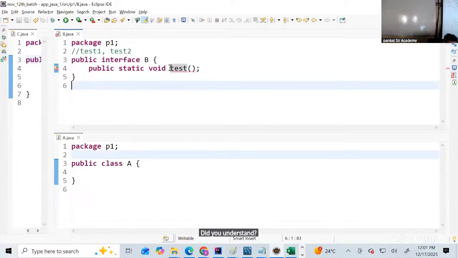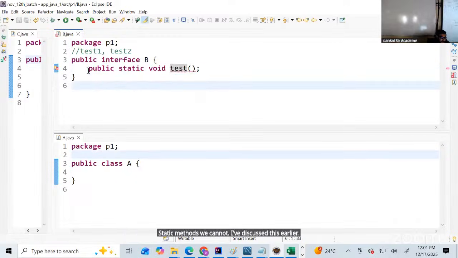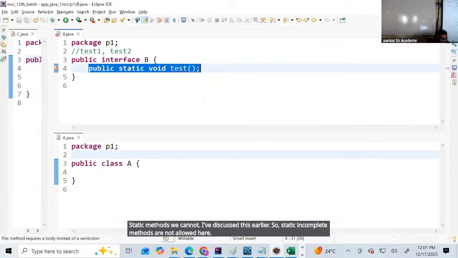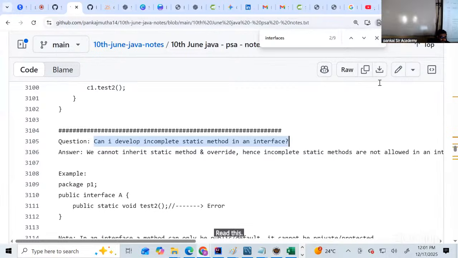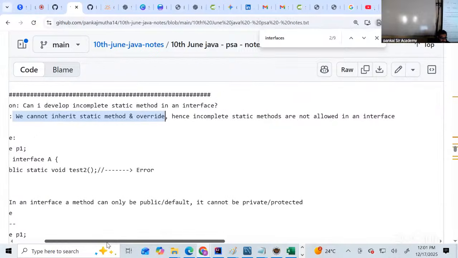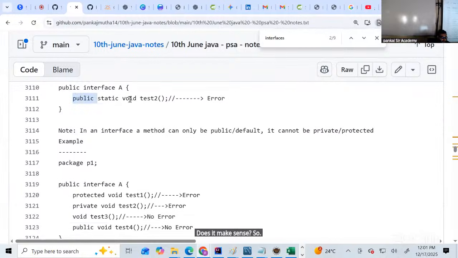The error is because static methods you cannot inherit. I've discussed this earlier. So static incomplete methods are not allowed here. Read this point. Does it make sense? So will this give error? Yes. Why error? Very good.